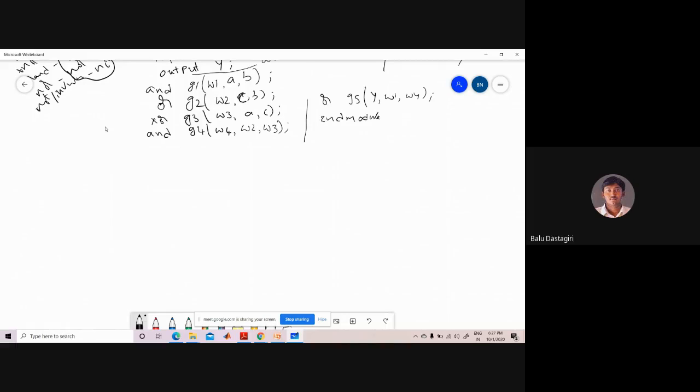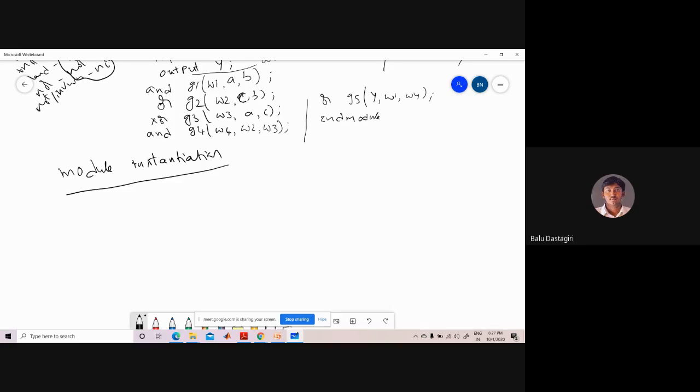Okay. Next, we have seen the module declaration. Now let us see how you can instantiate a module. Module instantiation: module declarations are the templates from which the designer can create actual objects.